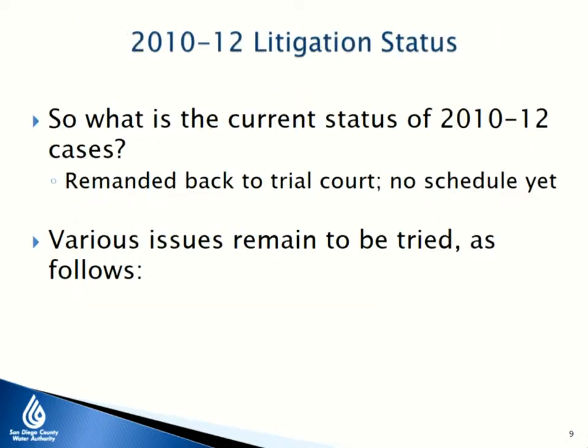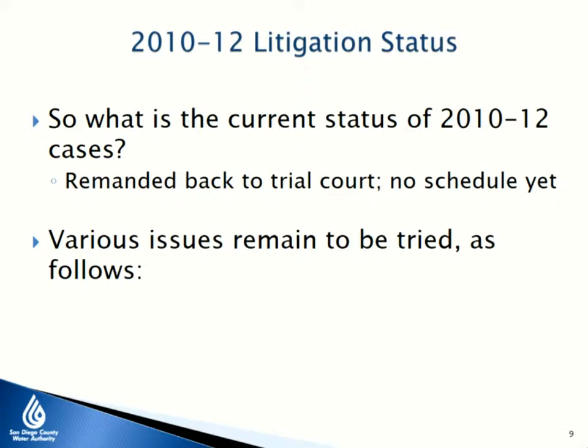So what's the current status of these cases? They've been remanded back to the trial court. The Court of Appeal issues what's called a remittitur, sends the matter back to the trial court to decide the remaining issues. That was done in October. We don't yet have a schedule from the trial court as to what's going to happen exactly, but at some point the trial court has to take the matter up again.